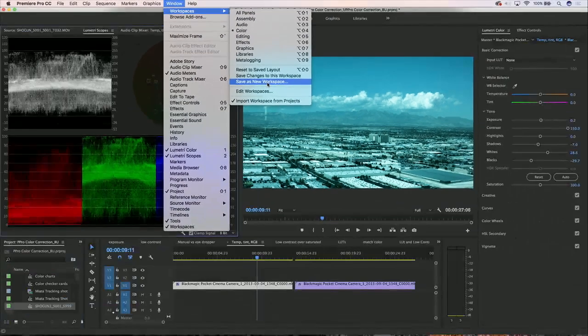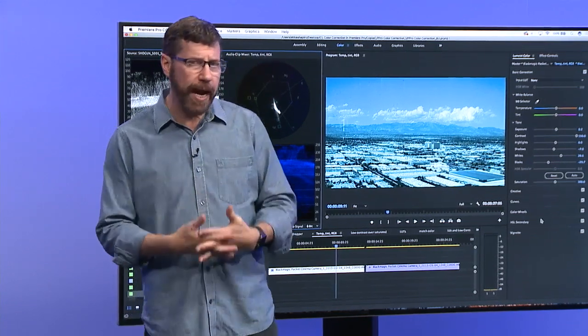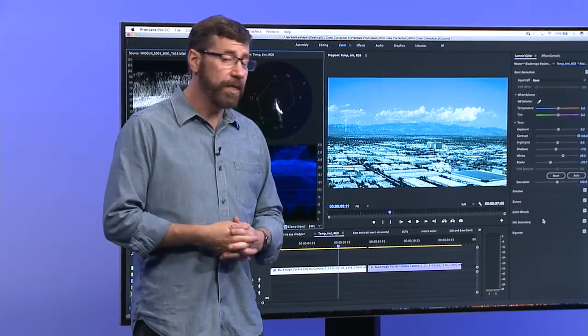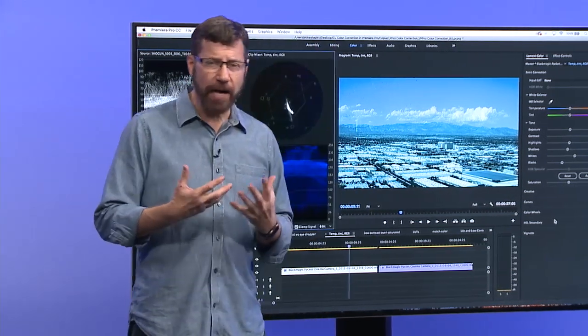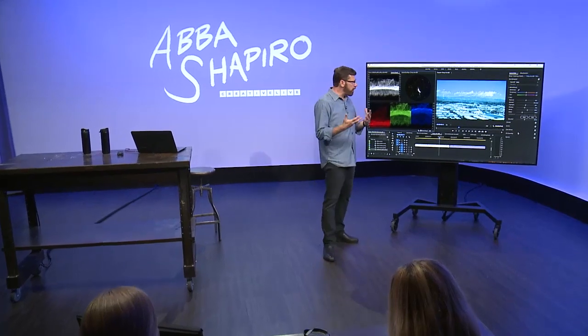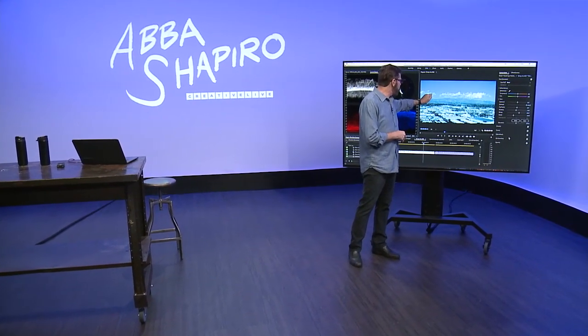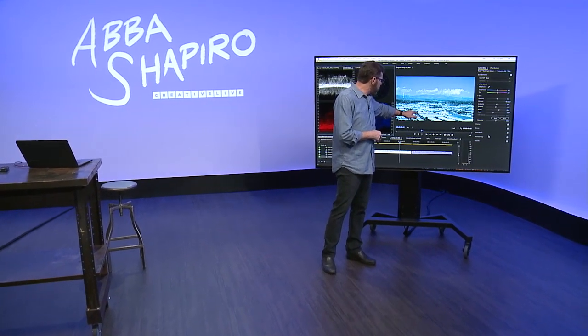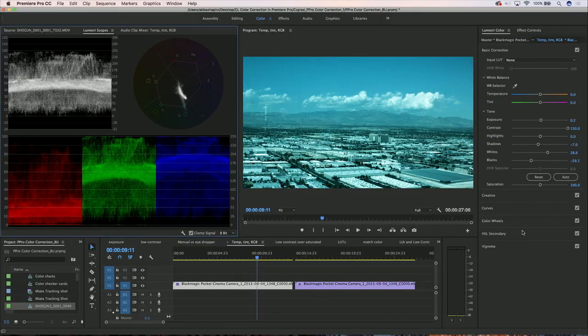Okay? So the eyedropper didn't work. The way the eyedropper works, by the way, just in general, is you want to click on something white, but not really the brightest area of the image, because there's no color in it. You want to click on something that's white or gray that is obviously influenced by the color temperature of what's around it. So I would never click on clouds. I might click on a building. But this is just so blue and white. There's really no other colors there.